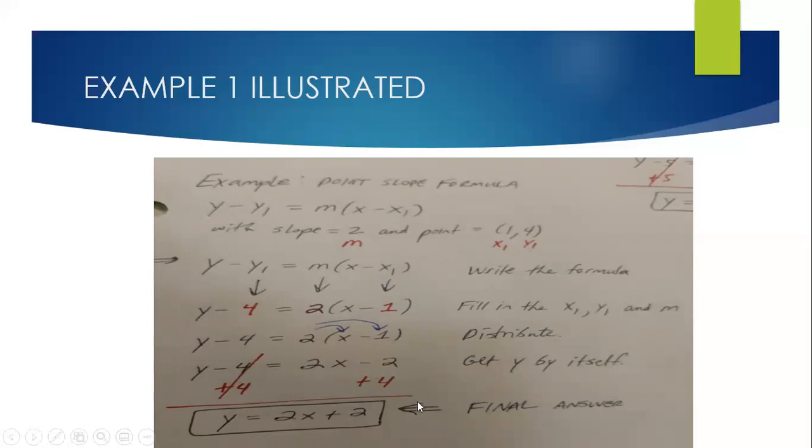So we take that one step and we get y, because these cancel, is equal to 2x, put that in our calculator, plus 2. Now, we look at it. Are y and x on the opposite sides? Yes. Is y completely by itself on the left side of the equation? Yes. Therefore, we are done. You check that off and say, cool, check. So we have our final answer, because y is by itself on the left side completely, and y and x are on opposite sides.